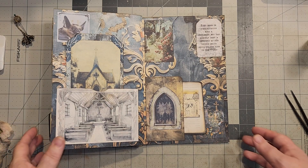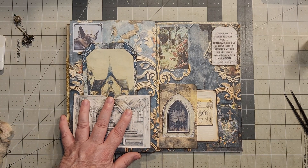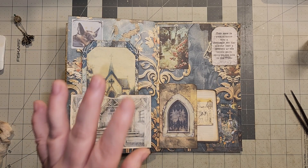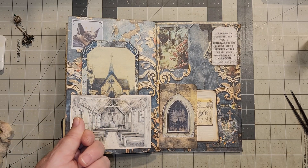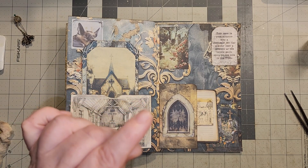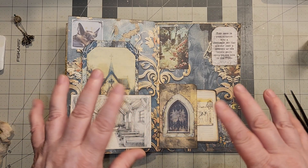All right, I've got to get my die-cut machine out and fix that. Well, I hope you enjoyed what you saw today and especially the story that went along with this. You've heard that's who has been haunting Craftly Hall — it was the plague victims, mostly. So yeah, we finally found out. The next one you will find out how they resolve the issue of appeasing the spirits. All right everybody, have a great great day — I'll talk to you again soon. Thank you for joining, bye bye!